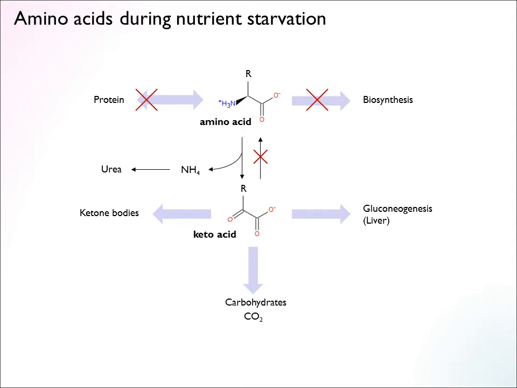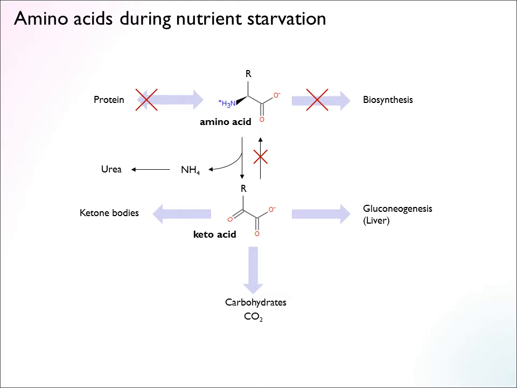It's not a perfect substrate because we have this problem with the ammonia that we have to get rid of, and ammonia itself is toxic. So, it's not the perfect substrate, but if we are out of sugar and we're out of fat and there are really no other options, then this is a kind of backup system. So catabolism of amino acids is heavily regulated by nutrient sensors, energy sensors, that kind of thing.